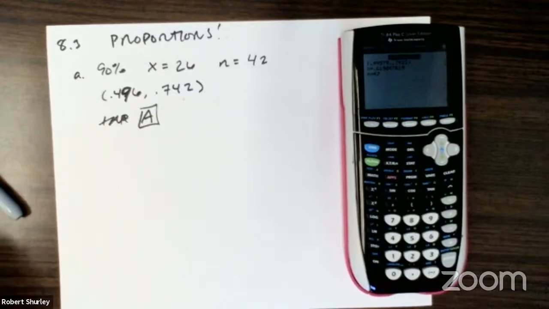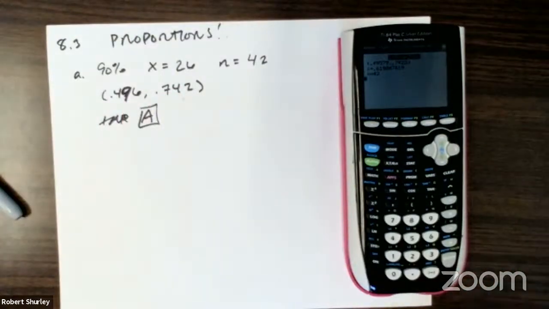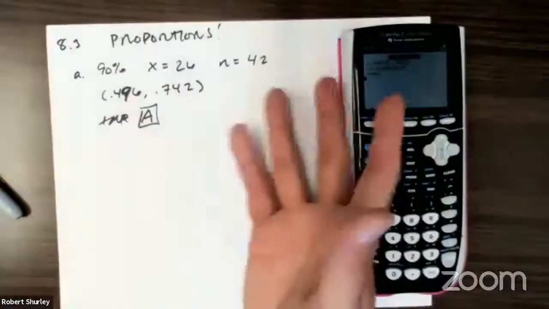So could we say that there's less than 30% of specimens with lead? With 90% confidence, can we say less than 30% have lead? Lori, what do you think? No, we know it's between 0.496 and 0.574. That's a lot, right? There's no way we could say that. Okay, that's a good question from 8.3.